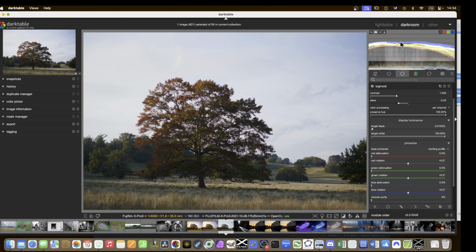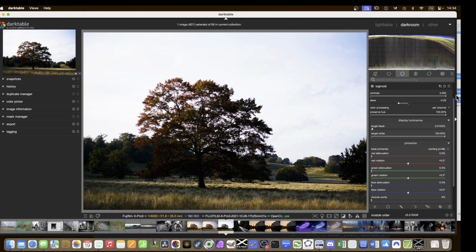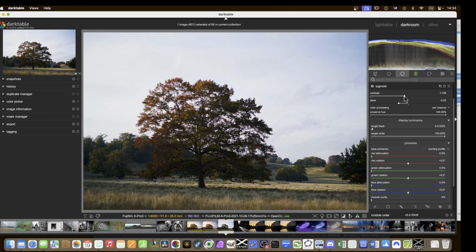This scope gives me the balance of colors in the red, green, and blue channels, and the top here is the white point. So if we move the contrast up, we're actually going out, and if we go right to the top, we're kind of reaching the clipping point, which sigmoid won't let us do. At least we're getting some bright colors back in the image. We'll see about differentiating all the contrasts after.